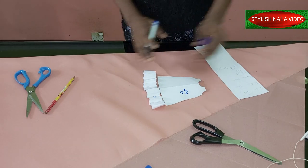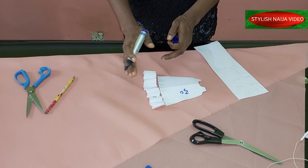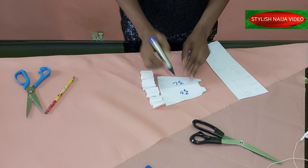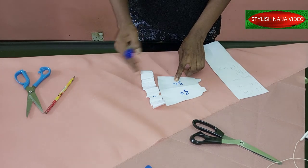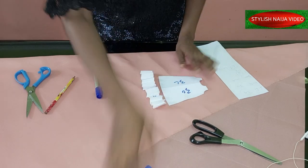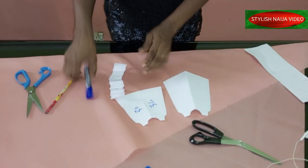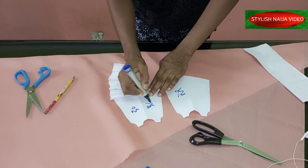So this is the majority part of the dress, that's the length. While the longest part of the dress, which is going to be just a piece, like a quarter of the dress, is going to be 36 inches. So the difference, the part that is going to be long, is just the 6 inches difference. So when I'm cutting out my pattern, I'm going to have two patterns like this. You can see this one is 30 inches, this one is 30 inches, and this one is 36 inches.